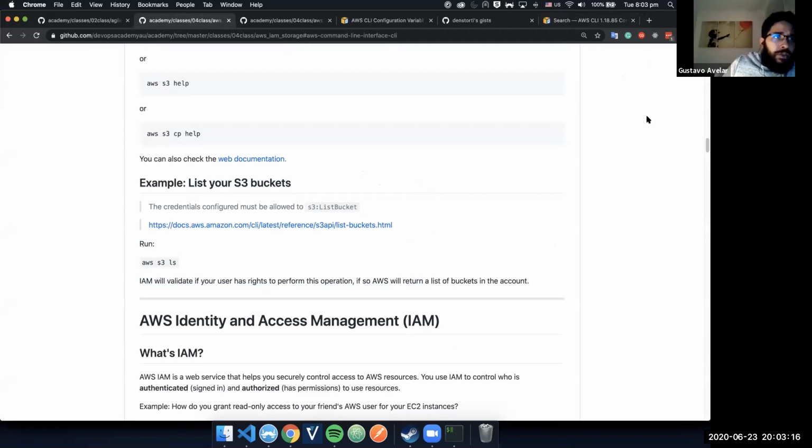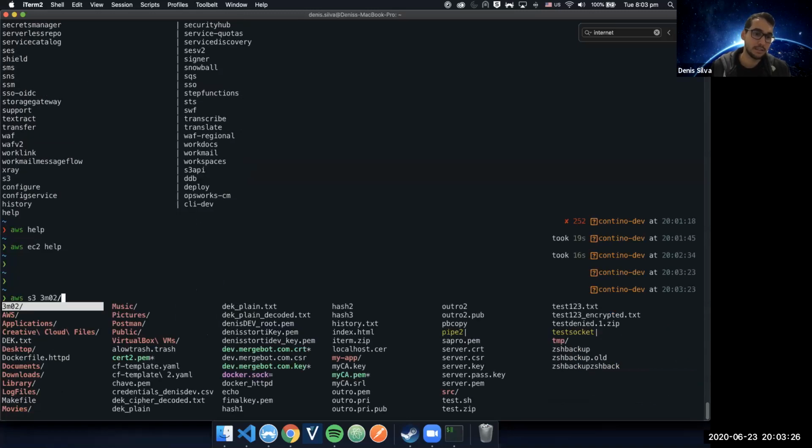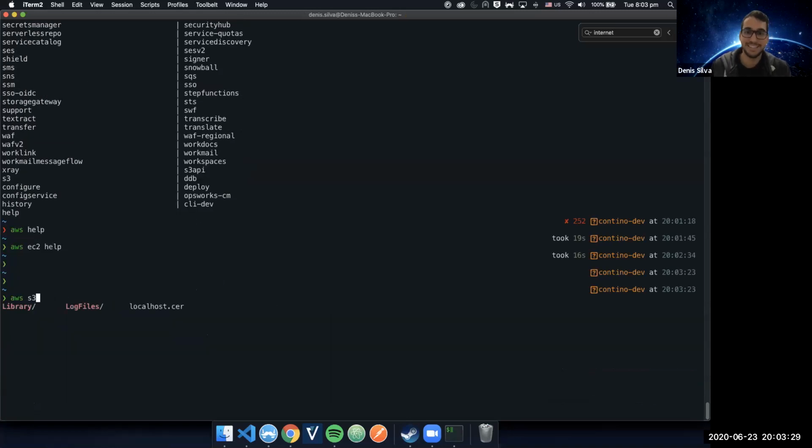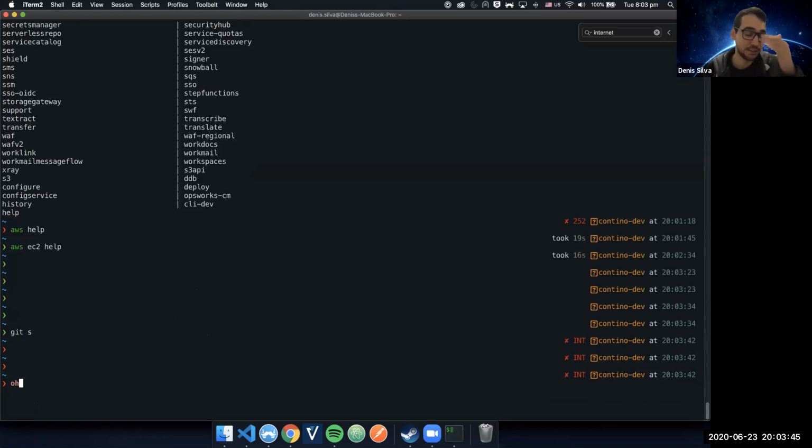Are you using any autocomplete for the AWS command? I don't know, I might. Let's see. No. But you can configure that. I think I'm using something for Git. Yeah, for Git I do have it, but you can install it. Probably the package you installed for the first class. If you did install oh my zsh, there are a bunch of plugins you can install, for example, auto completion for AWS CLI. Okay, that's fine. Thank you.